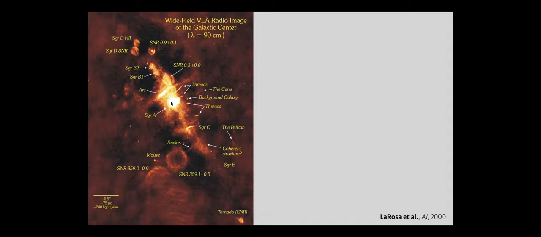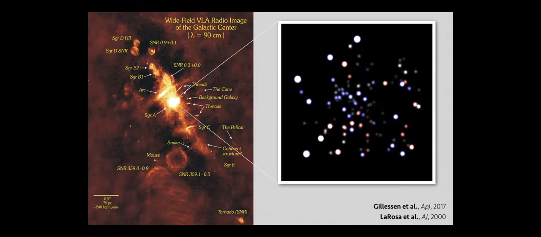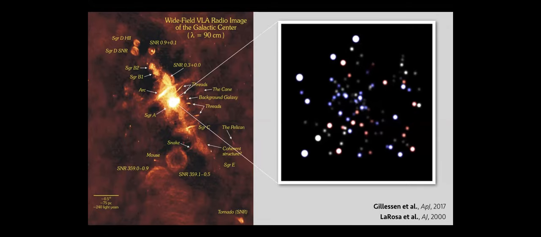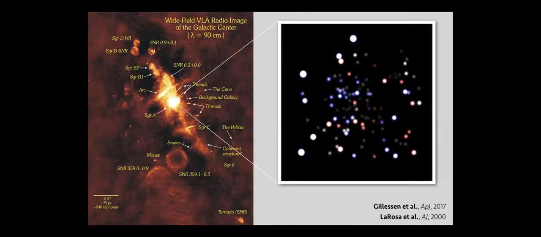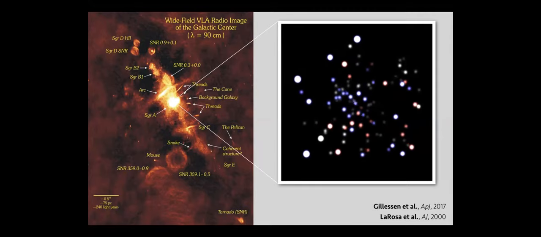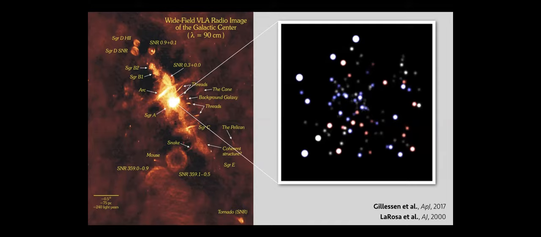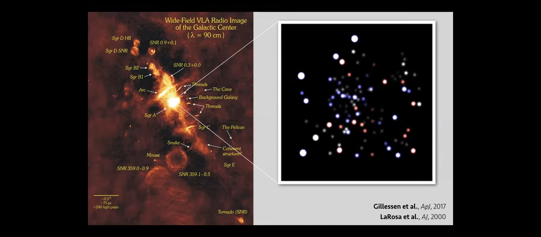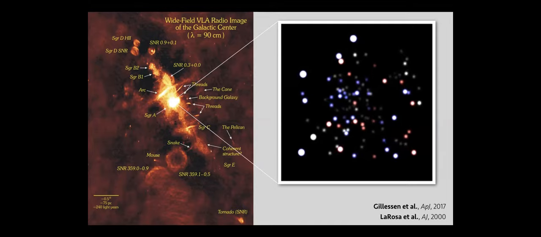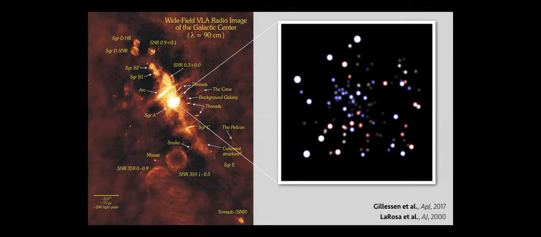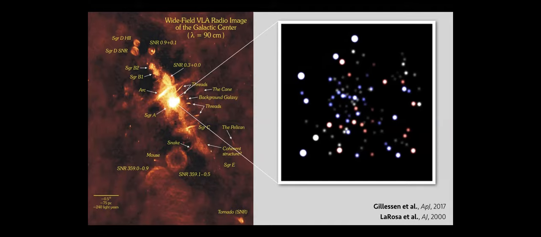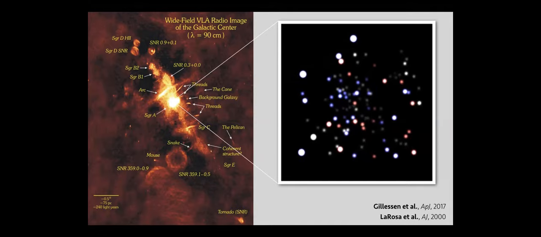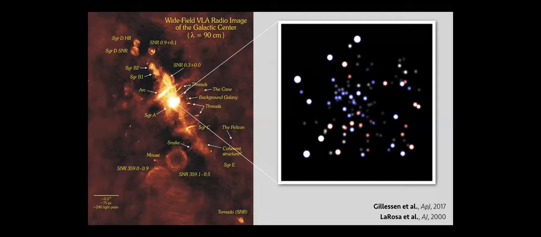as well as a very bright source of radio emission coming from the very center. So we now know that the center of our galaxy hosts a supermassive black hole with a mass of about 4 million suns. This has been directly inferred from many pieces of observational evidence. My favorite is probably this one, which is monitoring stellar orbits around the galactic center over about 25 years with an optical infrared telescope called Keck. And basically by modeling these orbits, you can infer that there is some unseen mass there that weighs 4 million suns.